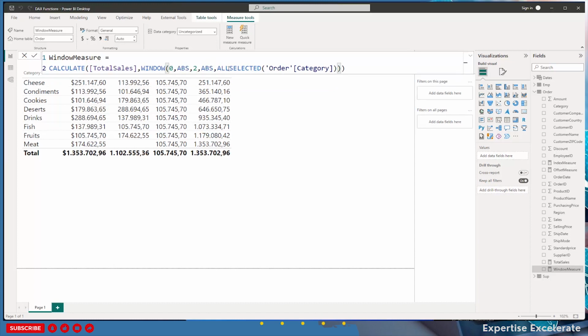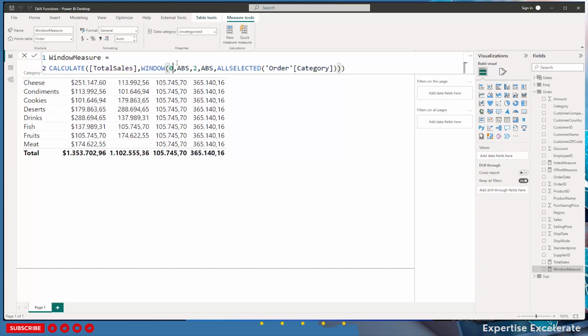So 0 to 2 absolute. If I press enter and evaluate that, you can see 365, which is simply the sum of those. So the sum of those three, in this case 0, 1, 2, and this is now shown everywhere because it's absolute.